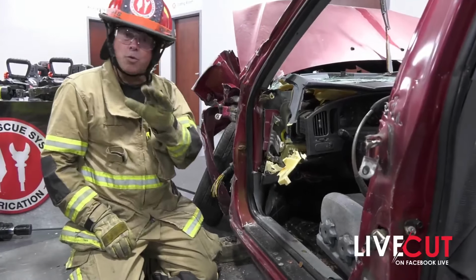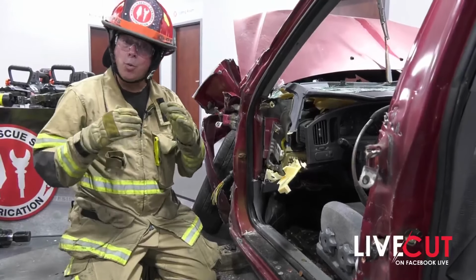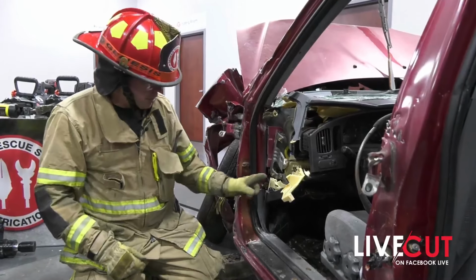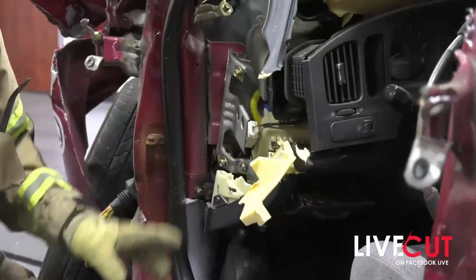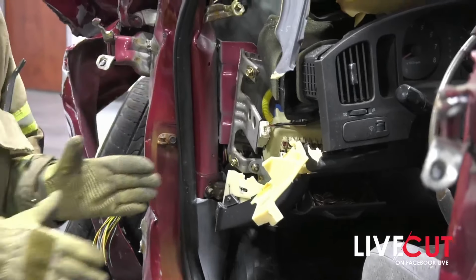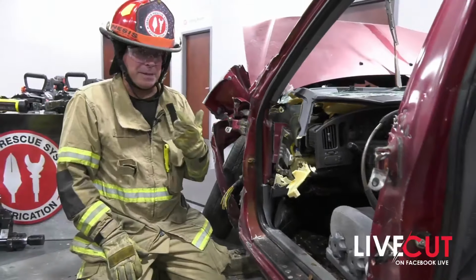Now, if you're going to roll a dashboard with a combination tool, you want to make sure that you're weakening the structure to your advantage as much as possible. You can see from here, right? I've got a somewhat decent place. This would probably be one of those places, if you had a long enough spreader and you were off to the side, you may want to try a no relief cut dash lift. Again, I'm not a big fan of them.